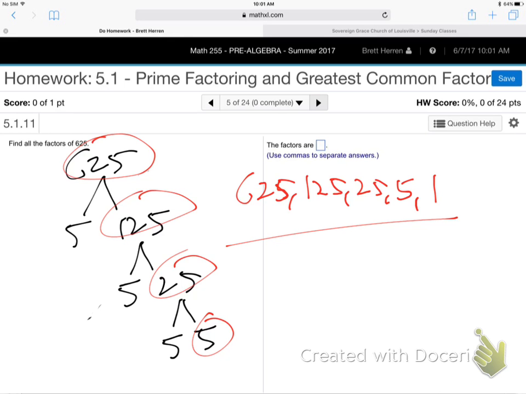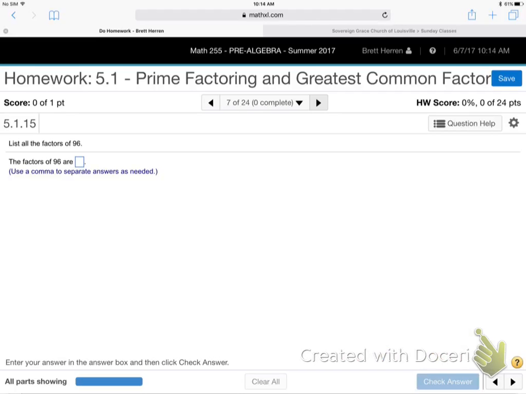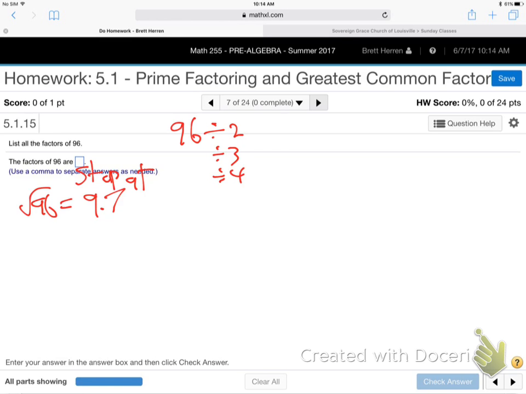All right. Real story. I didn't want to do all that, but we have to. There's no shortcuts. I tried shortcutting and it didn't work. So let's take the 96. What are you going to do to find all the factors of 96? You're going to divide by 2, 3, 4. How far are you going to go? Let's find that out. What's the square root of 96? It's 9 something, right? 9.7, blah, blah, blah. So that means stop after 9, basically. Does that make sense?